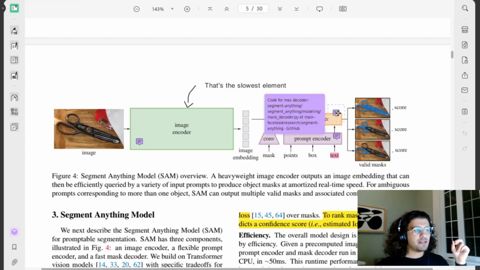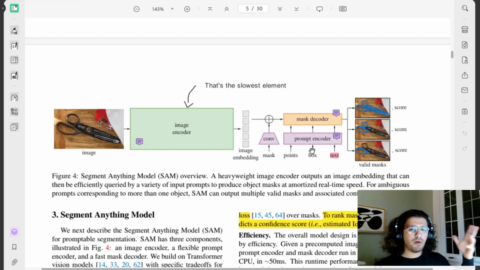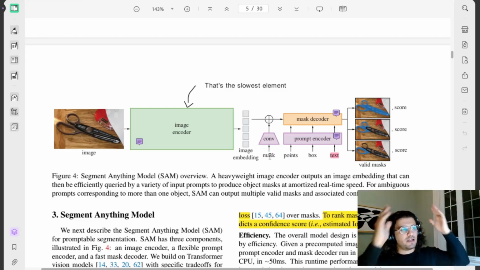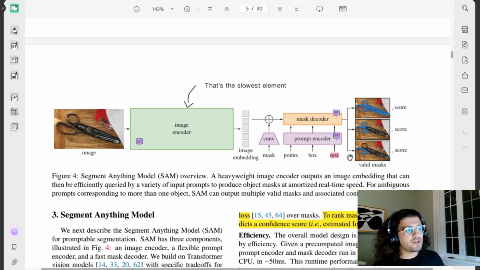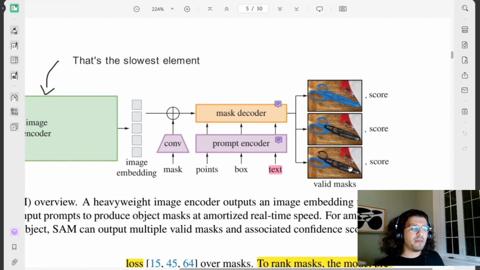And then we have the mask decoder, which is kind of custom because you need to be able to take the image embedding and the prompt encoder, which are, by the way, the prompts are sparse with the points, box, and text, and dense with the mask. And they don't mix together. They're separated, and then they're combined afterward. So the model resolves ambiguity by literally outputting three types of mask always. Three was enough for most use cases, and then you get the score, and then they have an IOU prediction module that will estimate which one will be the best, and then we'll output only that if needed. Otherwise, we'll always output three.